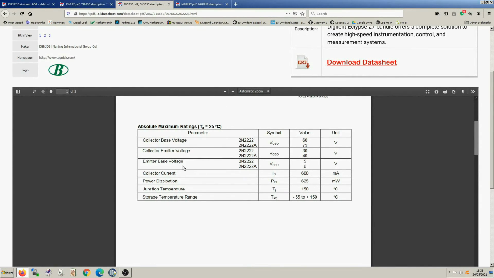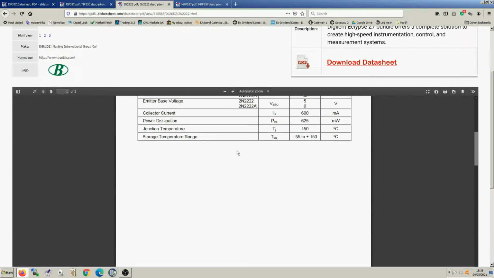The interesting ones are the collector-emitter voltage, which is 30 or 40 volts, since there's an A and a non-A; the A is 40 volts maximum. The maximum collector current is 600 milliamps. Power dissipation, this is the wattage, is 625 milliwatts.